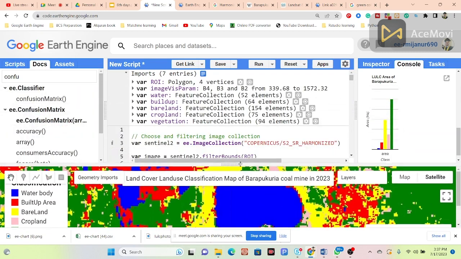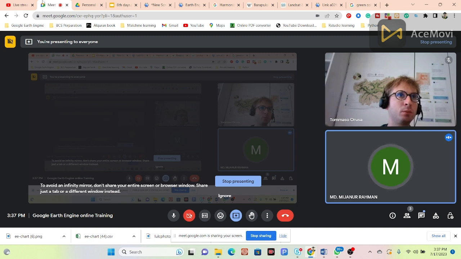I will also try to show you in the next class how we can easily use the ground truth data to make different types of classification, mainly cropland. Suppose rice, sugarcane, maize: how we can easily classify these using the ground truth data. Using the same process, you can also classify different trees using the ground truth data. So next class we will try to complete this part. I hope you can easily learn about that too.